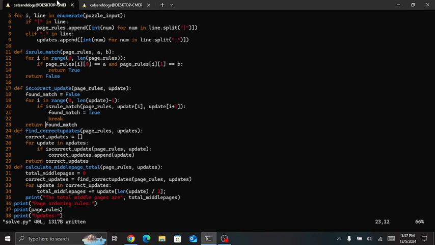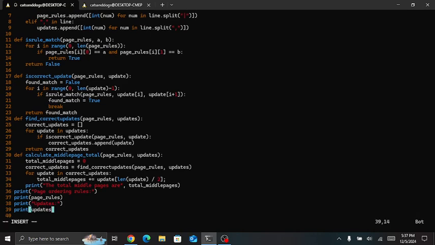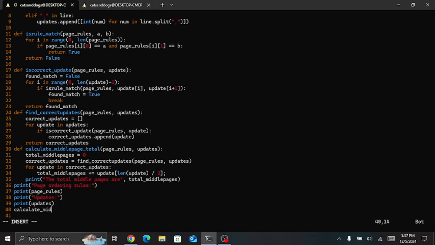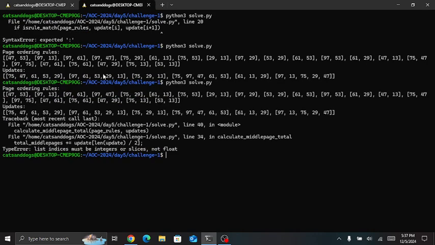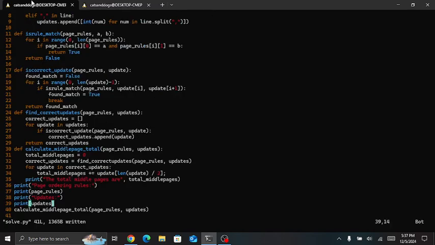And then now, guys, I can call this calculate middle page total, passing the page rules and the updates. Oh, because I need to actually convert this. Oh, I need to floor it.